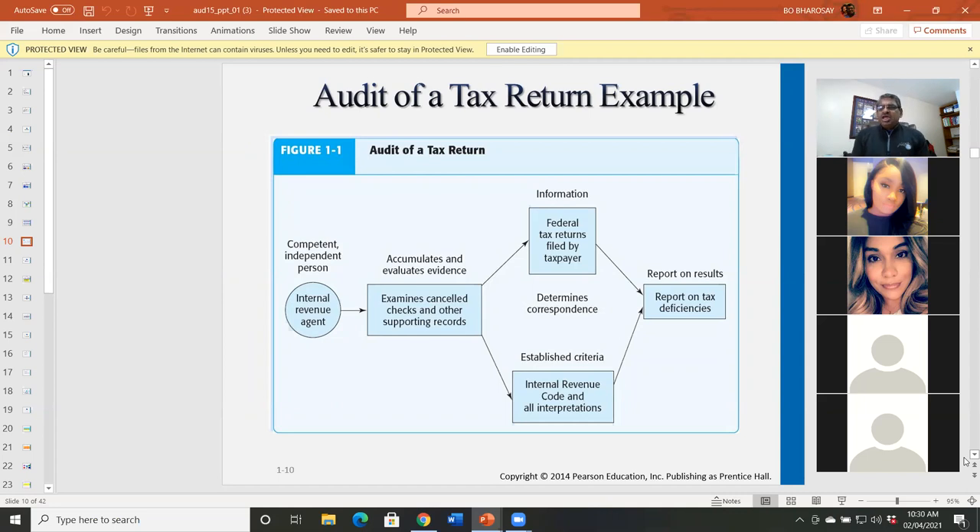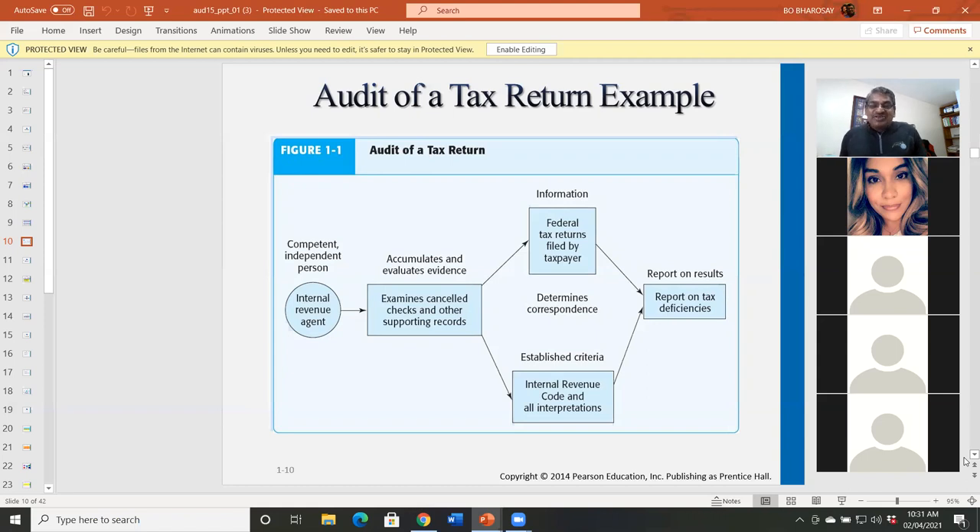An IRS notice could just be that they're sending you a refund. A student shared that they received a letter, waited weeks to open it, and it turned out to be a check. Sometimes it's not all bad news — sometimes you could get a refund. Sometimes they just have an inquiry on your tax return. Occasionally they're doing an audit, sometimes a detailed audit. As professionals we should not be scared of IRS audits. That's part of our job. Going back in my career, I used to go into the IRS office once a month, get a client audit, discuss with the IRS, represent them and write my client's position. That's what we are paid for. We are professionals and should not be afraid of the IRS.